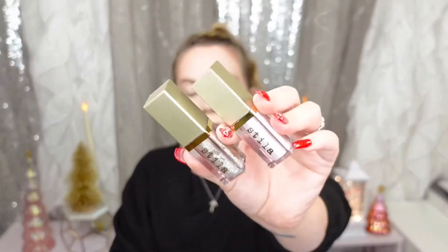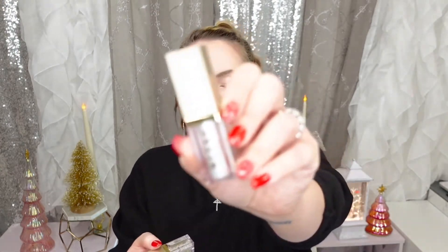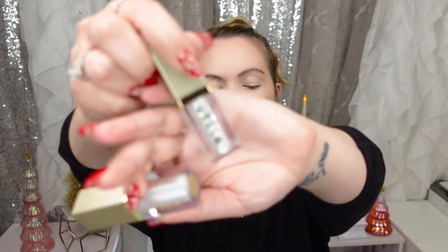I also got some Steel and Magnificent Metals that I didn't own — I only owned one because they're pretty pricey. I did get these two for Christmas, which are beautiful. I really planned on using them for a New Year's Eve look, but that didn't happen. Diamond Dust and Perlina — Diamond Dust is like a straight-up white color, and then Perlina is a silvery color. Let me just swatch them for you really quick.